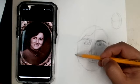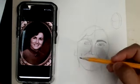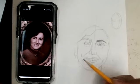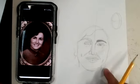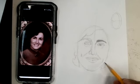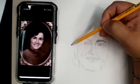She does have a little bit of her earring showing, so she's got the earring right here that I would have to draw. Then her hair comes up like this. It curls a little bit to the back. So her hair looks like this as far as the structure on the bottom. I'm going to draw the line a little bit darker so you can see it on film, but you guys keep it as light as possible, okay? And then her hair goes up.